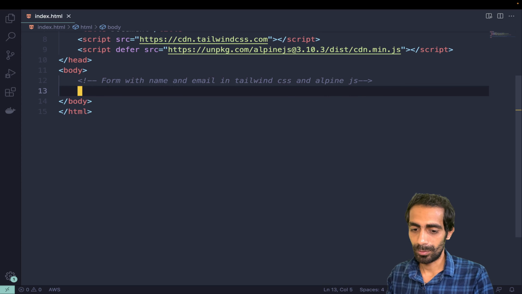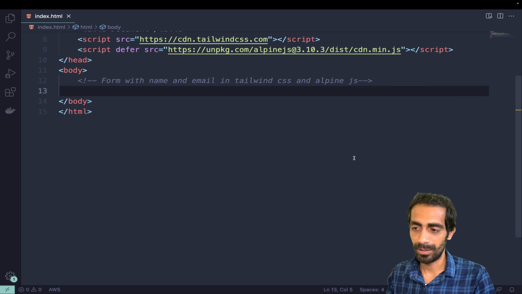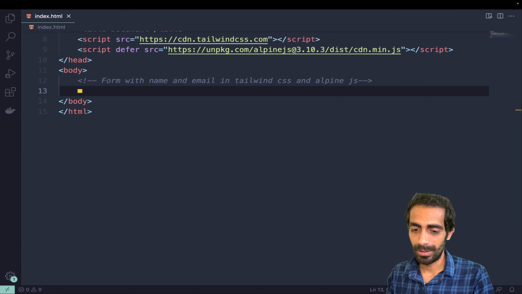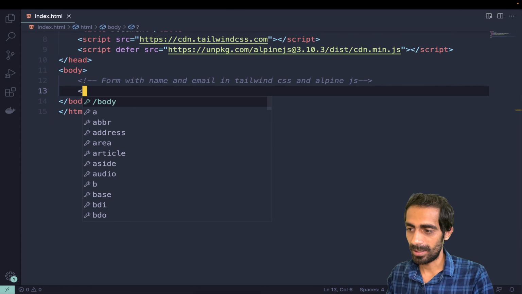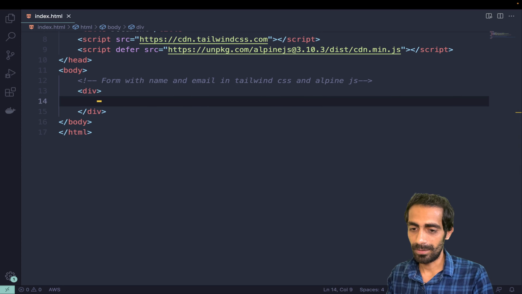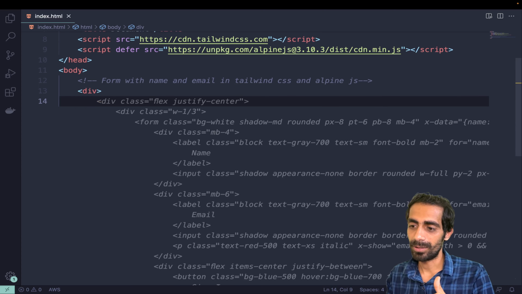I need to start my Copilot, it will be a little helpful, not that much. Alt shift tab, reload window quickly, and we can start writing the div till then. Inside the div I'm gonna write the form, and inside that we'll create a table.